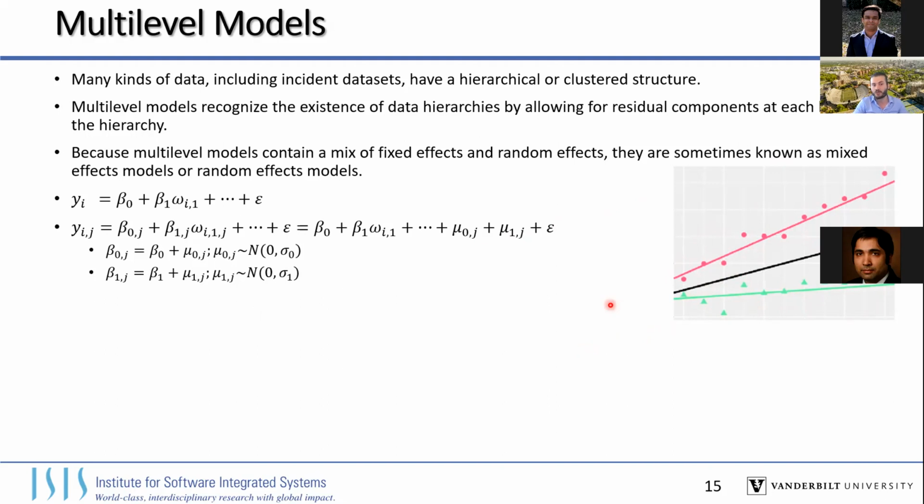So what the multi-level model is trying to do is bring in the effect of other parameters. This one is a formulation of a simple regression, but in a multi-level regression, you consider this, but these parameters also follow a normal distribution. Which gives you the opportunity to have a random variable. For example, in my example, the random variable was about the region. So you can have a random variable for the region.